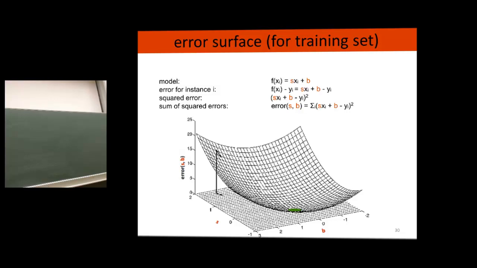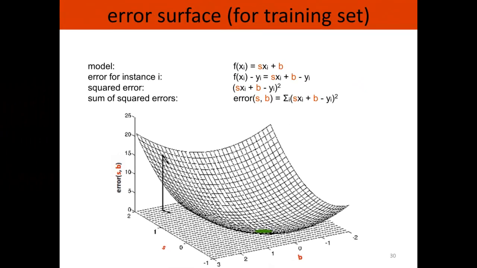In other words, if you look at the geometric structure, and remember that we are here in two-dimensional space only, so that gets more complicated, but don't worry about that now. In the simple space, it's the lowest point of this shape that we're looking for. So we're looking at this green point down here, which is optimal in the sense that the error function is minimal. It's not necessarily nil, but it's minimal. And this point refers to a line, a separator, that is optimal because it's the best line we can find. It's the best model with respect to minimizing the error function. So our task now for the second half of this lecture is how we can find it. This is what we're going to do in the second half.